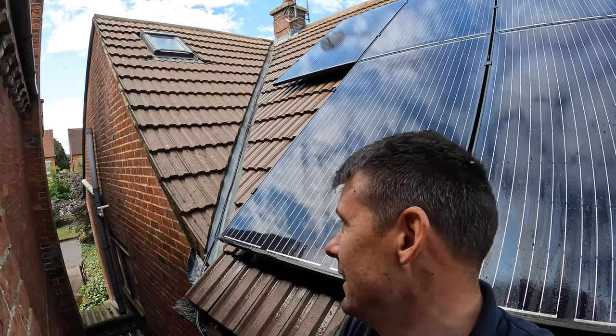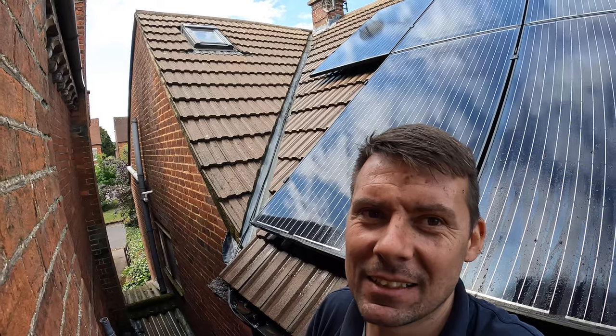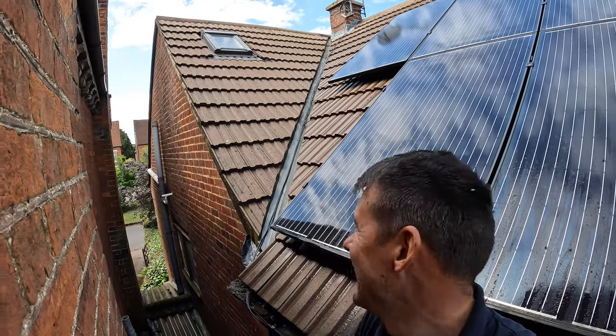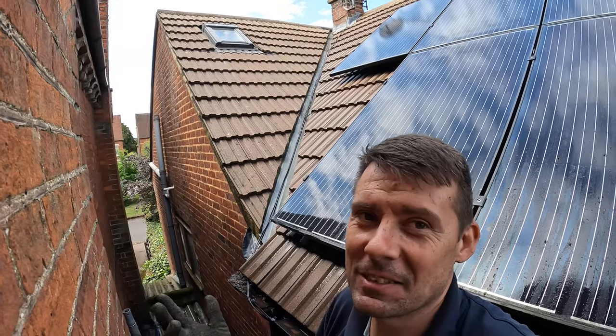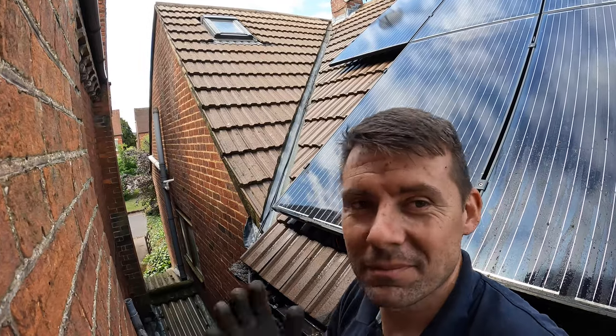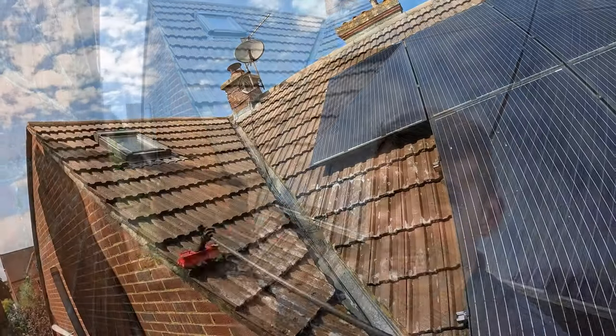No one's ever going to see it, actually. It occurred to me halfway through cleaning it that no one's probably ever going to see this part of the roof. But anyway, at least you know it's clean now, and we'll treat it with biocide as well. Make sure it stays clean.